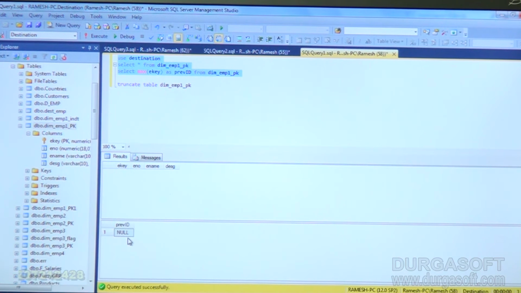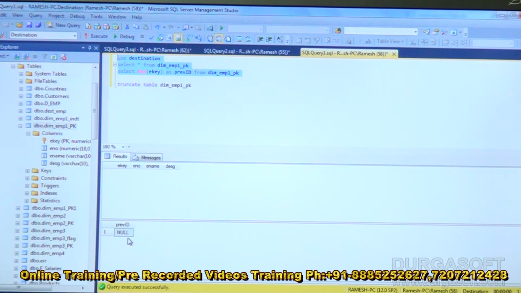I cannot perform any calculations on the null value. So what I'll do, if you are getting a null, I'll replace that with some default value, a 0. How do you do this? I'll say isnull. If it is a null, I'll replace with 0. Now execute this statement. You got a 0. So if some data is already there, it gives some values. For example, if your table already has some data.